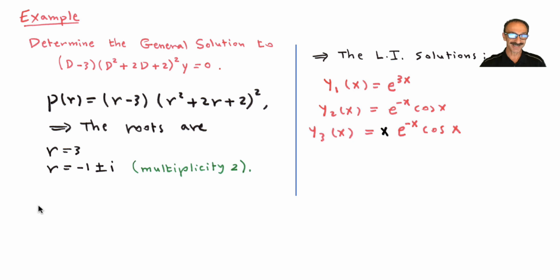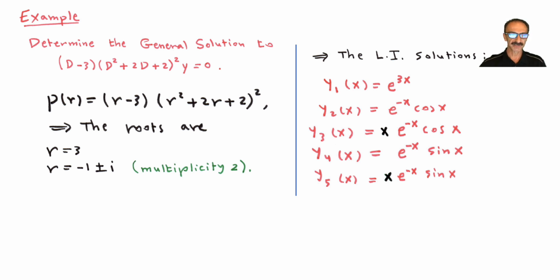y3 of x equals x times. You see, I'm using the same style to show you that this repeats because each real root that comes from this right here, I have to repeat myself, and every time I repeat myself, I have to introduce an x. I think we're almost done, guys. We're almost done. The fourth one on my list will speak this way with sine. Here we go. And we need to repeat that. So we're gonna add x up front.